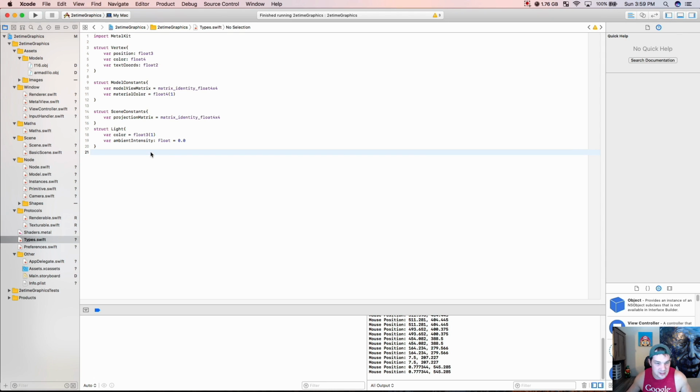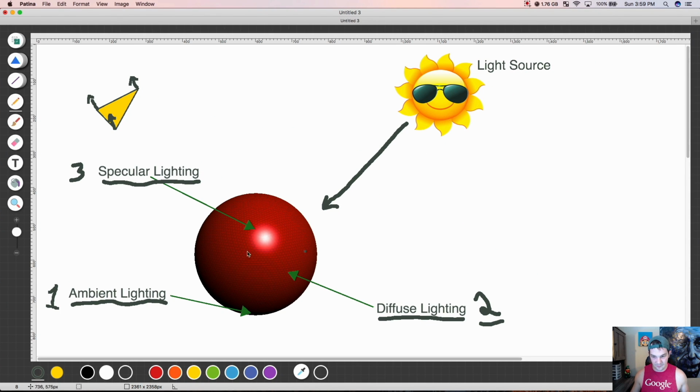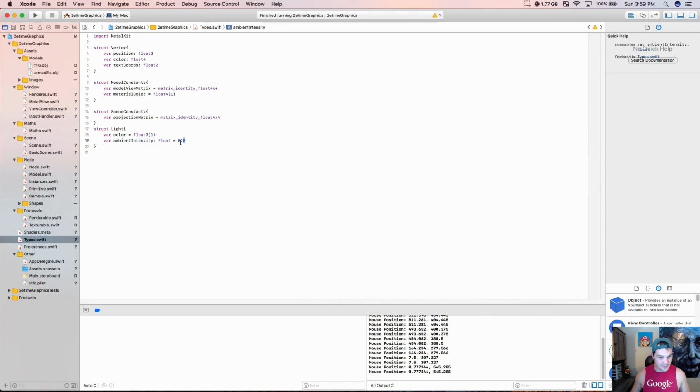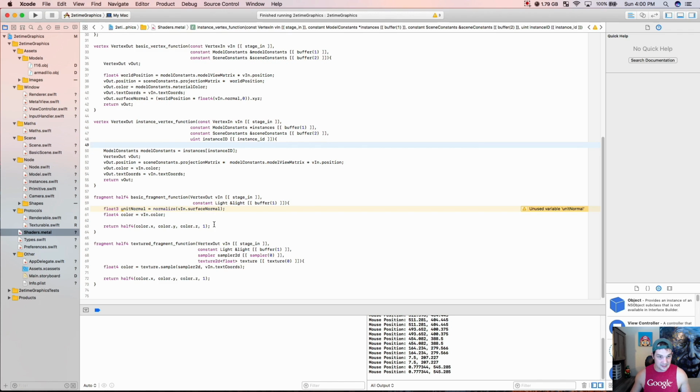And so let's just apply that. How all these work is when we have the specular, the ambient, and the diffuse, we make the ambient, and then we literally add on top of it the diffuse, and then we add specular lighting, and they add together to create this final colored model. So let's do that. So we have color and ambient intensity, right? It's very simple. It's insanely simple.